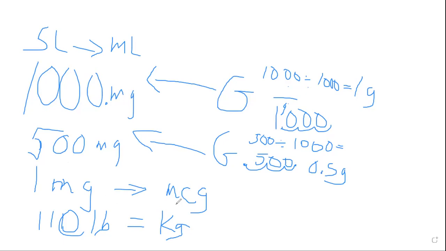The next one is 1 milligram to micrograms. We're going to the right, so we're going to multiply 1 times 1,000 equals 1,000 micrograms. Or you can take this one, which is really 1.0, and you're going to move that decimal 1, 2, 3. So then you can add 3 zeros. And that gave us 1,000.